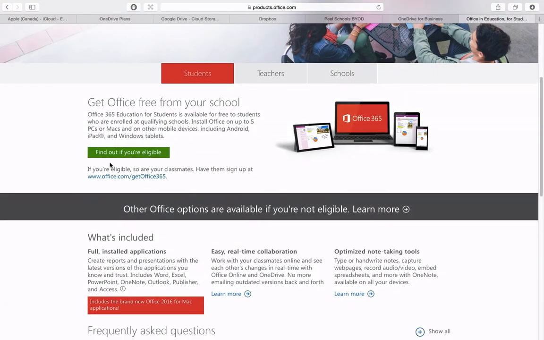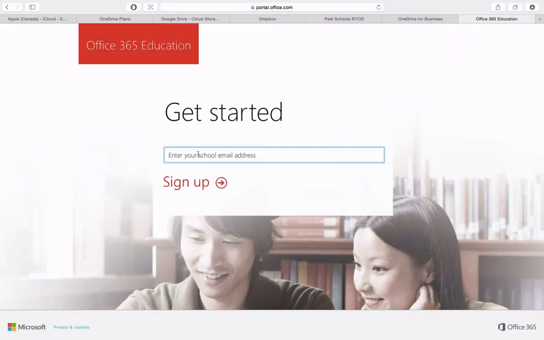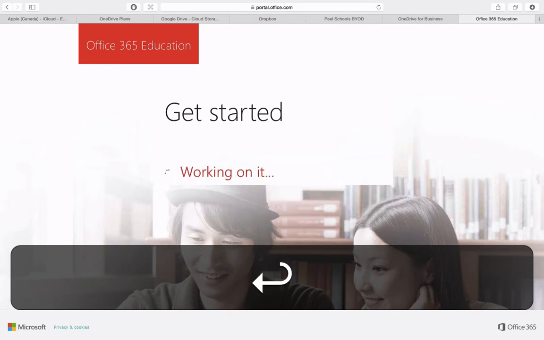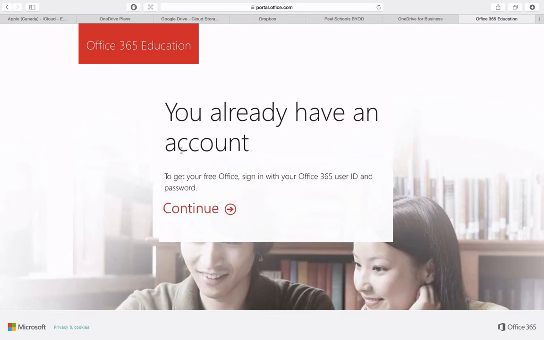Click on that, and then enter your school email address. In my case it is this, pdsb.org. You already have an account, so that's great, right? So that's a good tool to find out if your school is eligible for this free thingamajig.